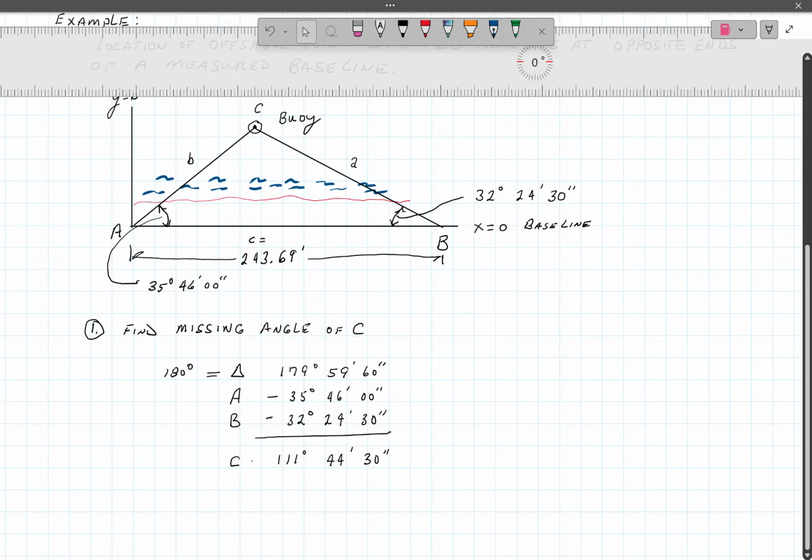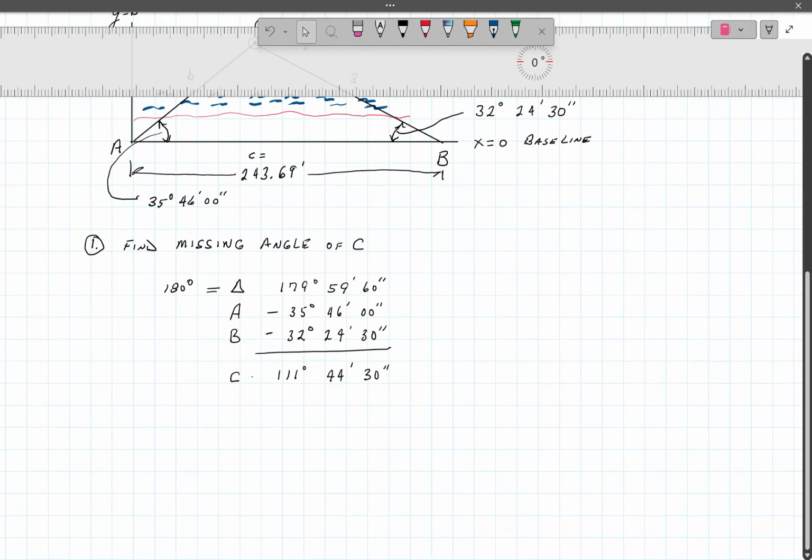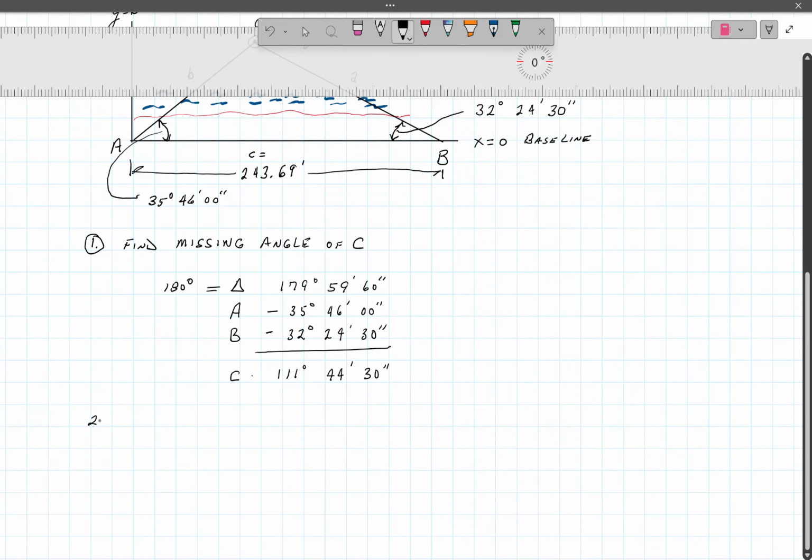So now we can go back and look and know that we have two sides, and now we have all three angles. Well, we have a side and three angles to choose from. A side and three angles. Okay, so step 2 is still kind of indiscriminate. I can pick how I want to attack this, but we're going to go after side B first. That's going to be the sine of B is equal to C and the sine of C.